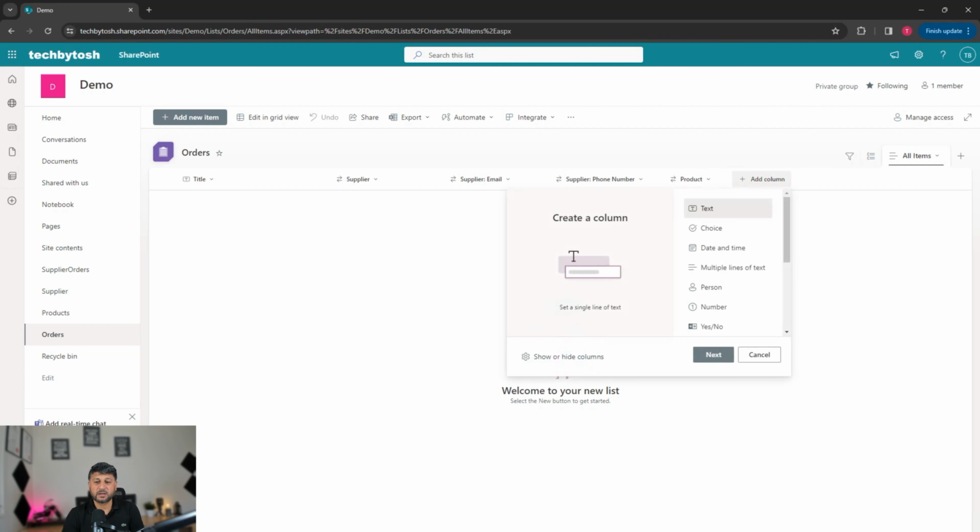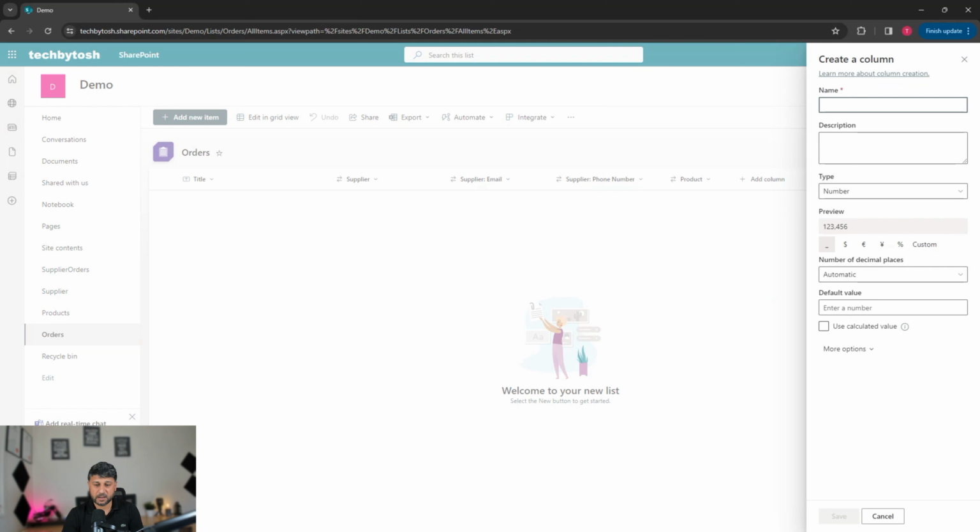Now we want to add another column, which is basically the quantity that we are ordering for that product. So I'm going to select that as a number next, and I'm going to say quantity, and that could be just a number, and I'm going to select save.